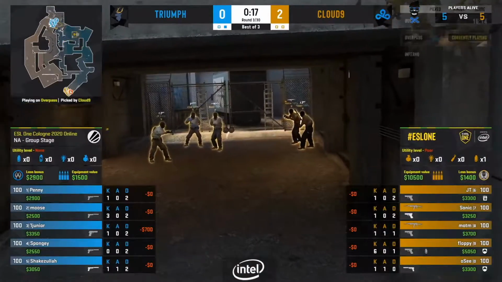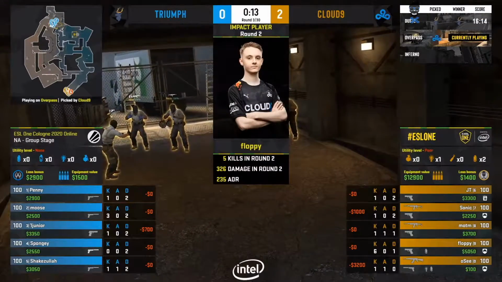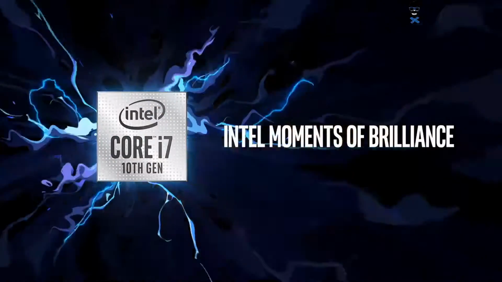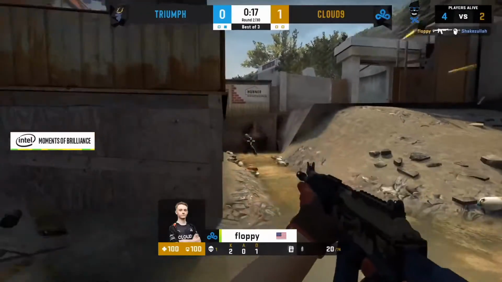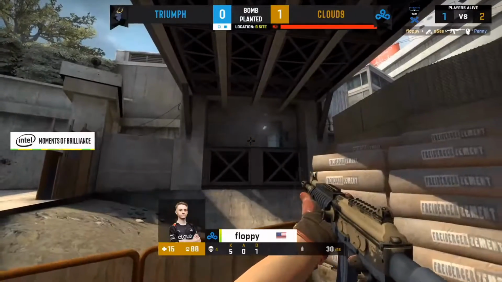Round 2, map 2, last game of day 6 here for ESL One Cologne Online 2020. Yeah, just some sloppy stuff from Cloud9 here, potentially underestimating their opponents, and you never want to do that. That's how you end up 1 map down to start off the series. But bailing them out will be Floppy, highlighted as a star rifler from the analyst on the desk.